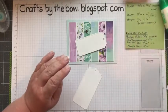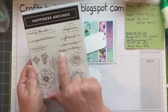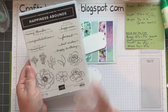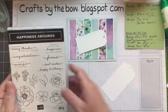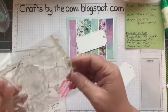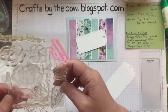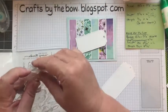I'm going to use the Happiness Abounds just because I love that font. I'm going to make one of my birthday cards. So let's choose the Happy Birthday. And that would be one off the list for my sister to take back. So let's see. Happy Birthday, there it is.